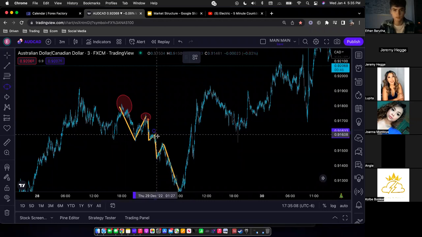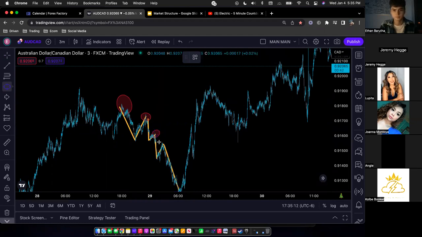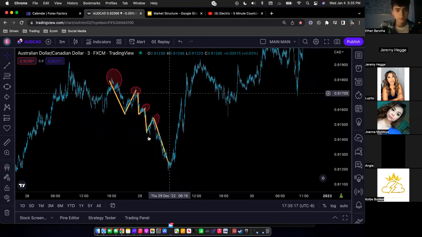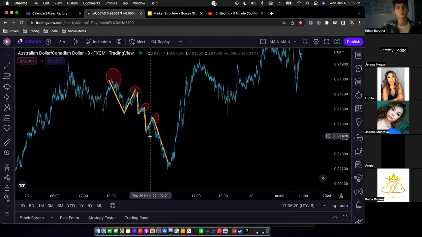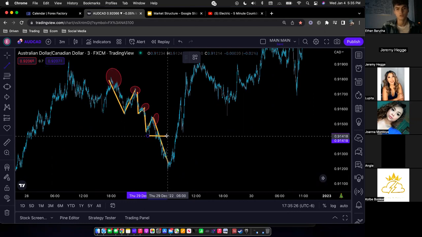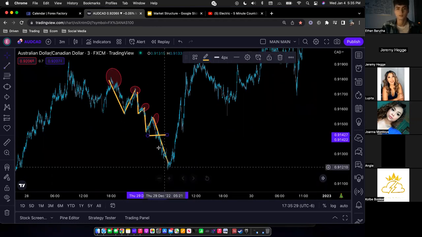So you only want to sell from lower highs. So that point, and this point right here. Again, you can sell from a lower low, but personally, I want this whole thing. I don't want to just put in a trade right here and then catch this. No, I want this whole thing.